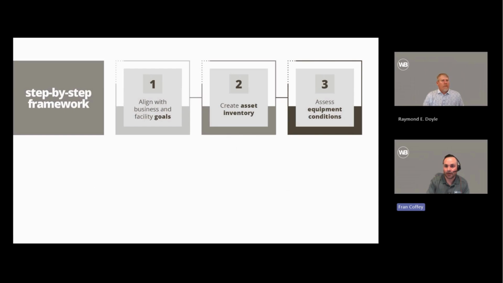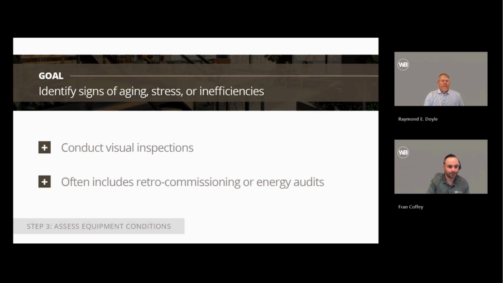The next is assess equipment conditions. Right. So jumping from getting the complete asset list, as Fran just described, think of it a little bit as a property condition assessment, right? If you don't have a capital plan, one of the first things you need to do is create that list and then evaluate its condition. A lot of times that is the predecessor to a good capital plan, a property condition assessment.